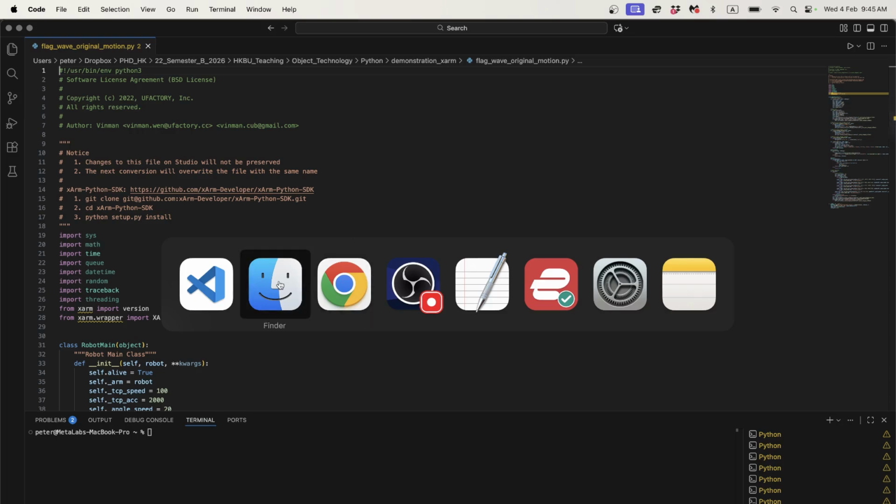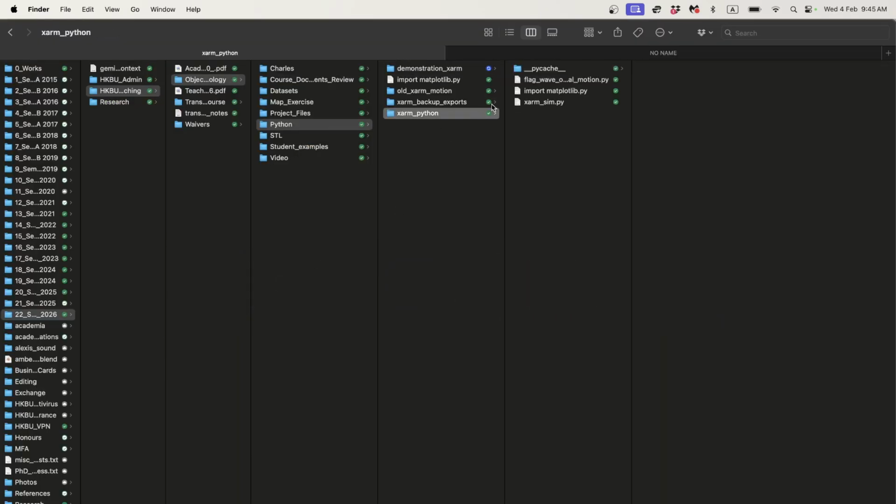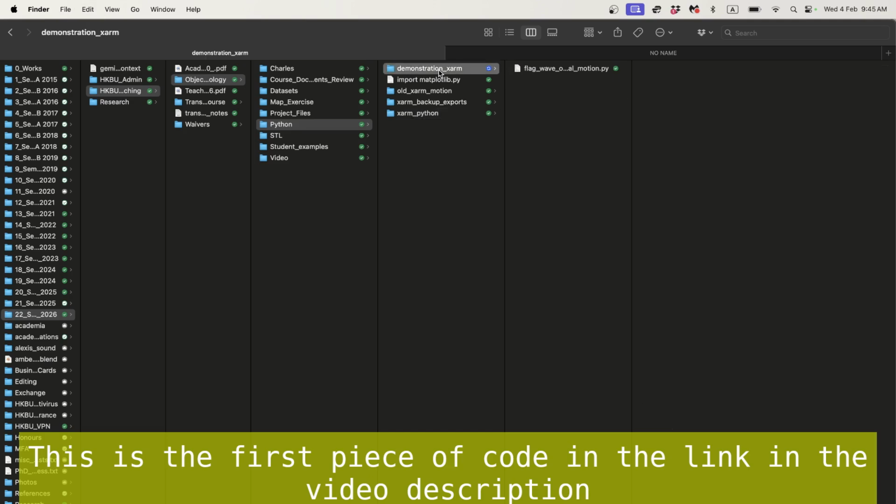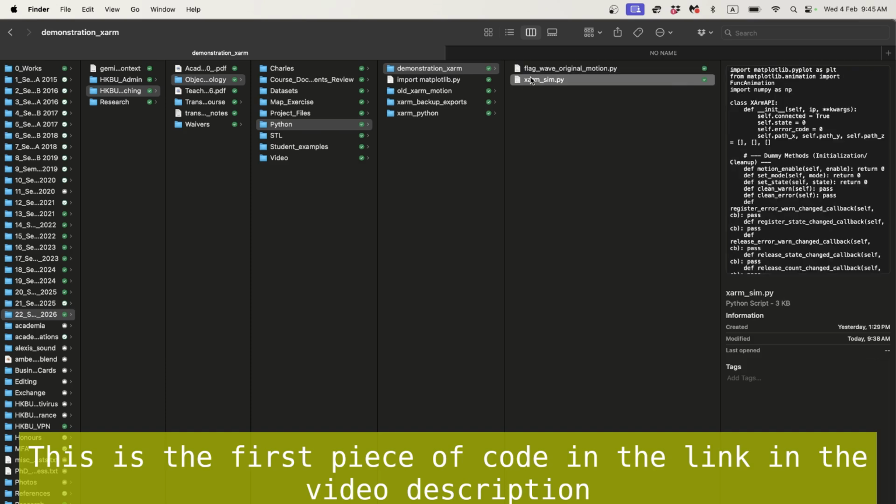Now the other piece of code we're going to need, which I'll give you, is just this thing here called XArm5.py. And that's just something I vibe coded with AI. That's what's going to help us visualize our code. It's important that both of these Python files are in the same folder, because when we open this one, this is what's going to make our simulation, and it needs to know where to find this data.